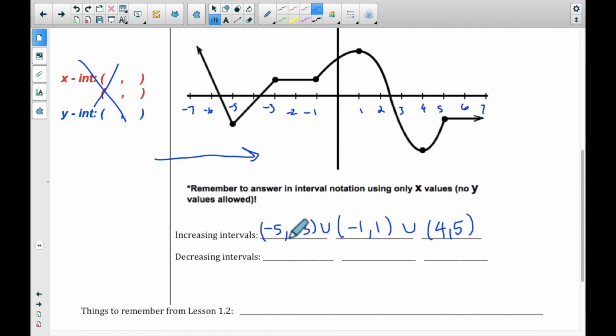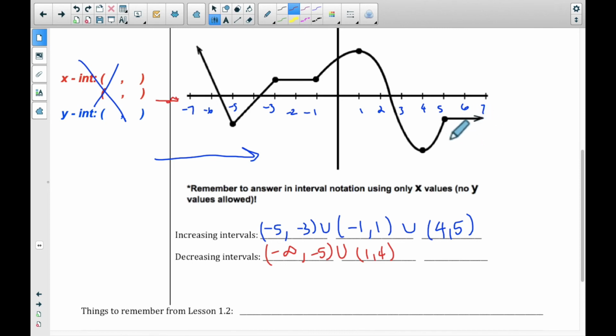Where is it going down? The first place, I start on the left and I read left to right. It's going down from here to here. Well, where is here? Here is -infinity. Now, you might be confused and think that actually looks like positive infinity, Mrs. Reed, because it's up there. But remember, we're talking about our x values. And so our x values say -infinity is over here. So from -infinity all the way over to -5, it's going down. And where else is it going down? From 1 all the way over to 4, it's going down. And then that's it. There are no other places where it's going down.